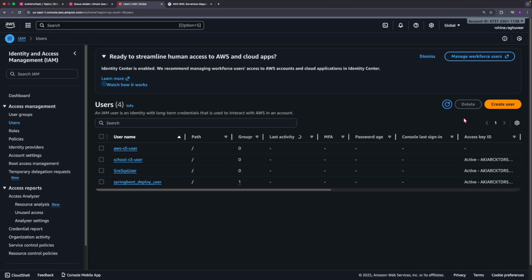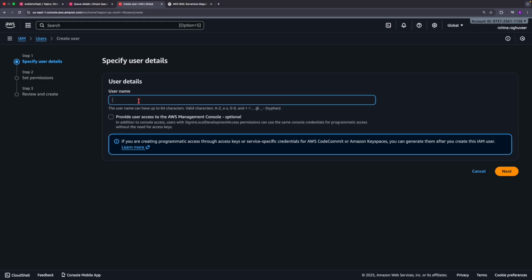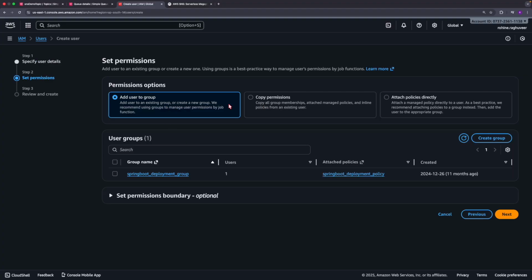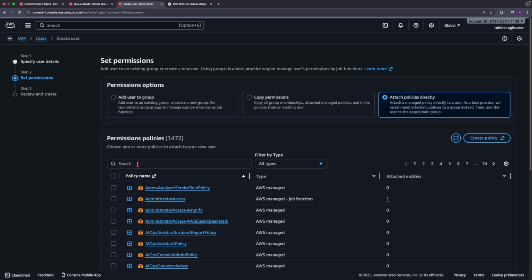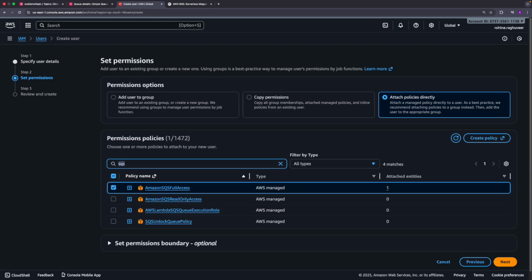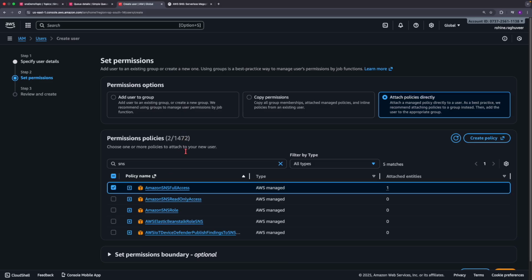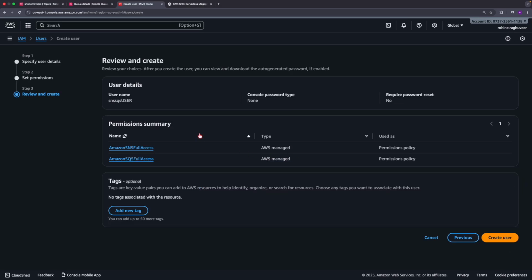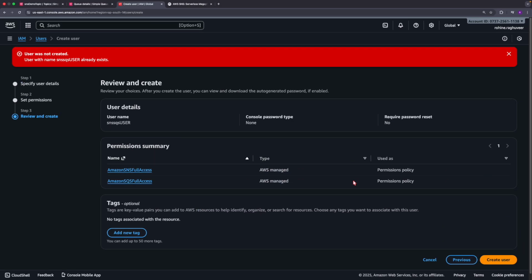Go to users, create a user. You can name the user SNS SQS user. We'll attach the policy directly, so search for SQS full access and SNS full access. Next, just create the user.